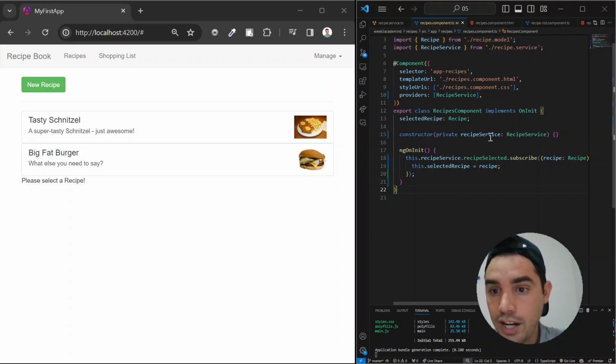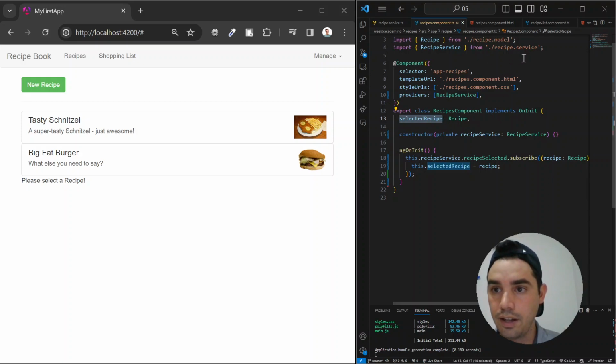And we're also injecting a recipe service in here, and we're using that event emitter right here inside recipe service. This is the point of injecting recipe services, is that we are accessing that event emitter, which is going to pass through a recipe to recipe selected.